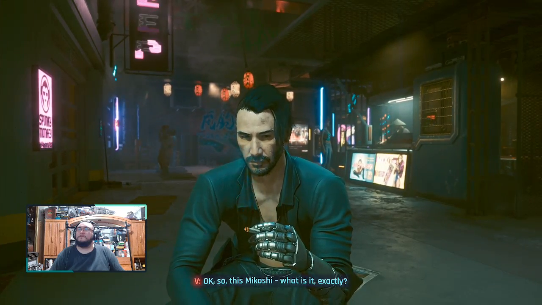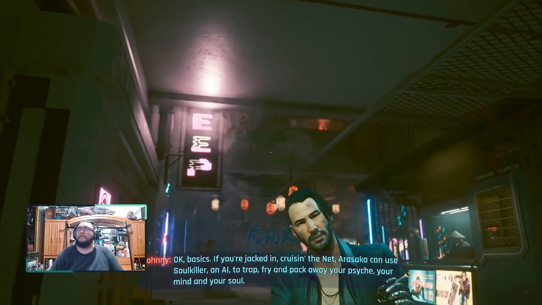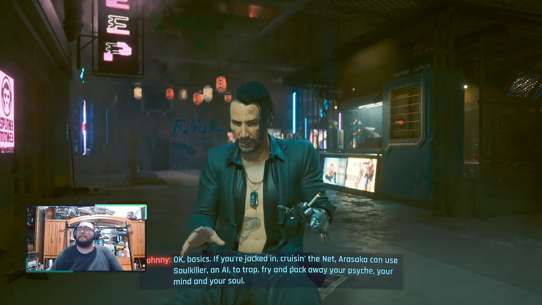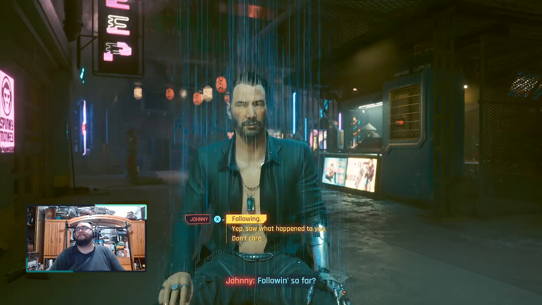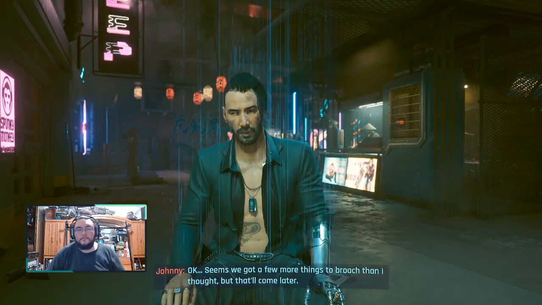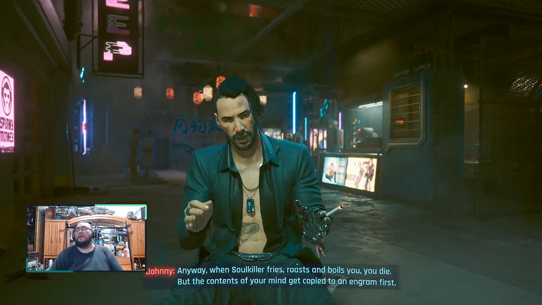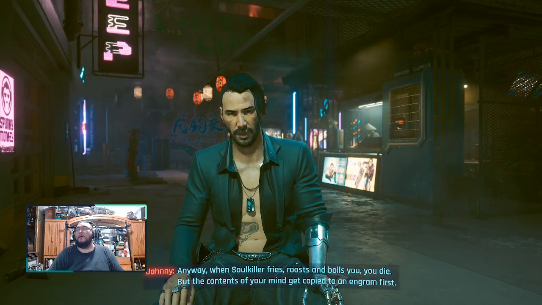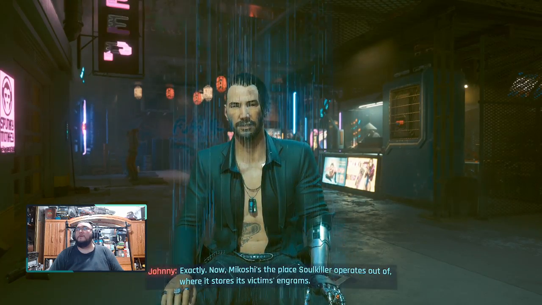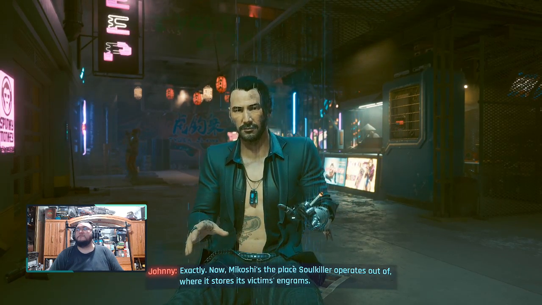Okay, so... this Mikoshi, what is it exactly? Okay, basics. If you're jacked in, cruising the net, Arasaka can use Soul Killer, an AI, to trap, fry, and pack away your psyche, your mind, and your soul. Damn. Following so far? Yeah, seen the memories. They did a real number on you. Okay, seems we've got a few more things to broach than I thought, but that'll come later. Anyway, when Soul Killer fries, roasts, and boils you, you die. But the contents of your mind get copied to an engram first. Sure. That's how you became a construct. Exactly. Now, Mikoshi's the place Soul Killer operates out of, where it stores its victims' engrams.